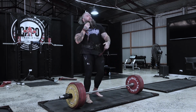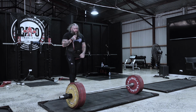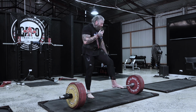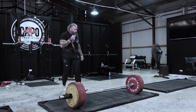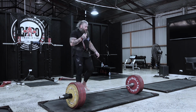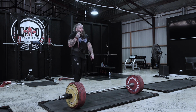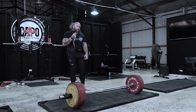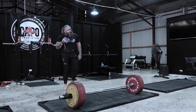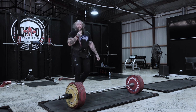I mean, it's a little slow, but it's pretty fucking easy, man. I was only really trying to squeeze that off the ground. So, is sumo easier? Probably, in terms of if you want to lift more weight. I'm sure if I worked on this, it would be more than 410 kilos. But I want to pull 420 conventional, like a man. So, it is what it is, but that was fun. I won't be doing that again.